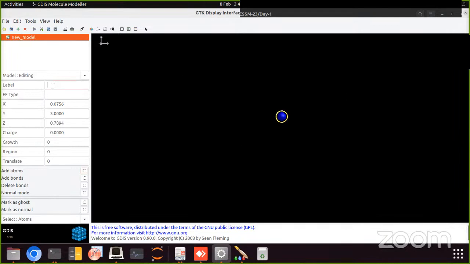Now you have to give the label of this atom. Suppose I want this atom as silicon. I gave the name Si for silicon and hit enter.